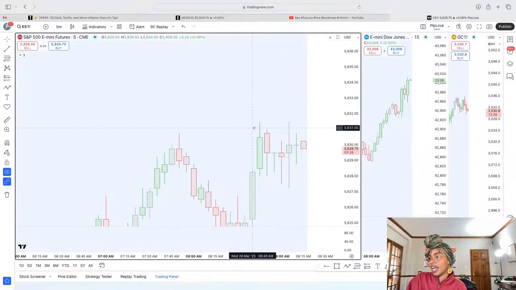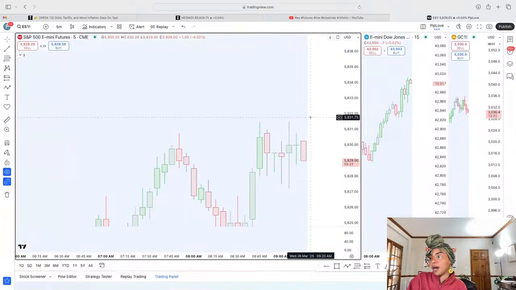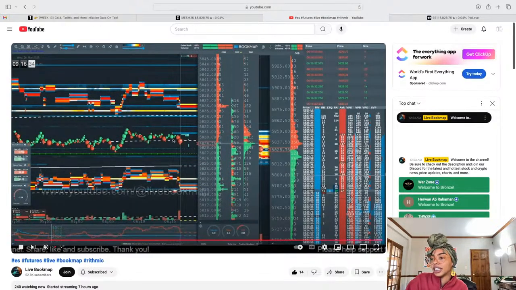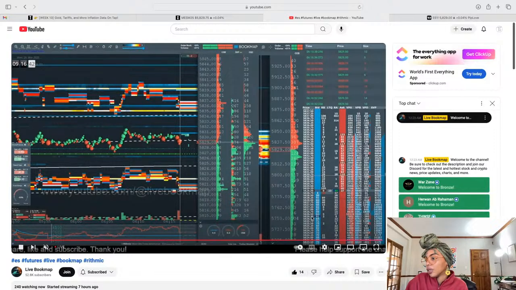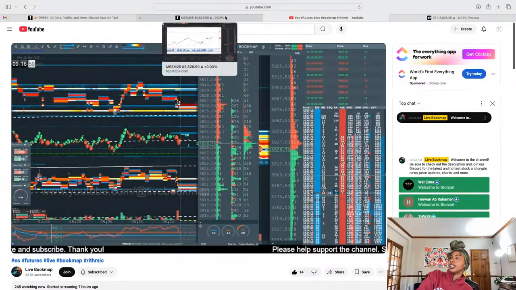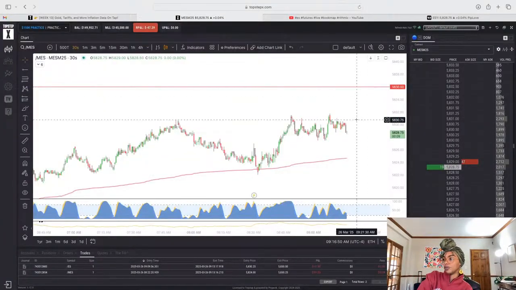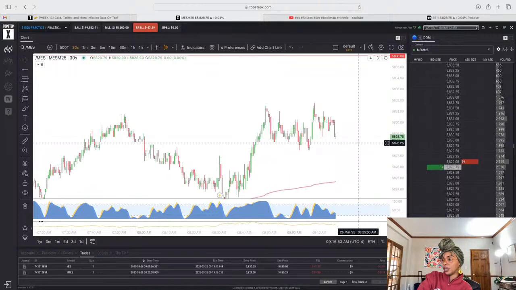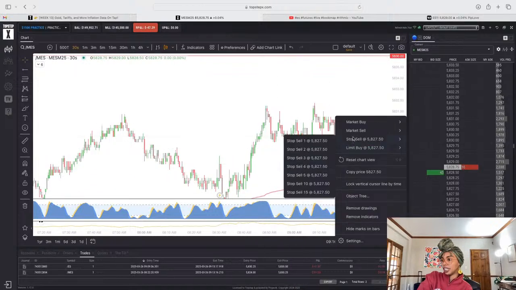Look at these wicks. We've had a couple different times where the buyers were unable to break price above this level here, 58.31. We see that there is a lot going on at this price range, 58.31. We can look at the orders here and see that there was a lot going on at that price range. So in addition to our candlestick movements, we want to see price break below this low to get in for that sell.